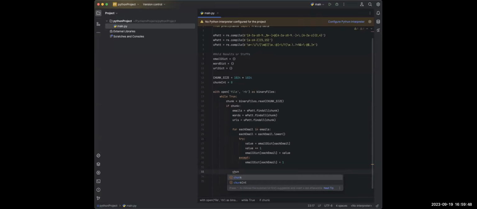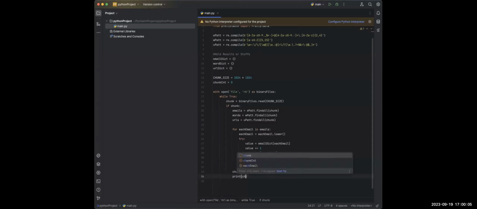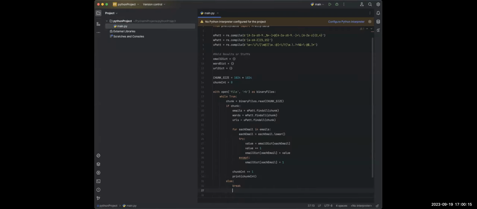From there, our chunk count is going to be plus equals 1, because we're going to keep adding. Then you need to print out something that talks about what chunk count was. You can print out your own thing, but you want to print out something that states that. And if you can't do that, you always just do your typical break. Once it breaks, it's going to know that it's done.